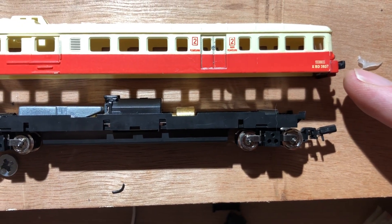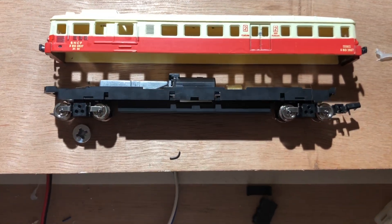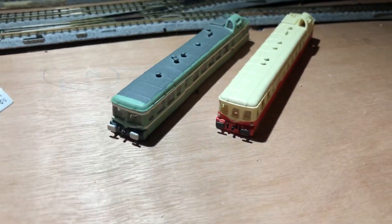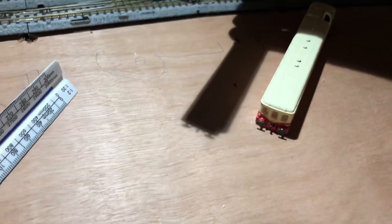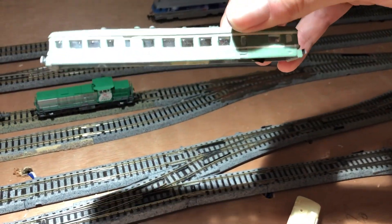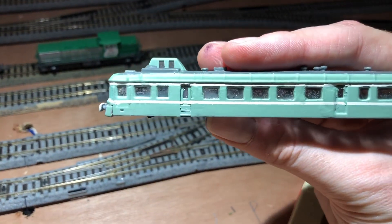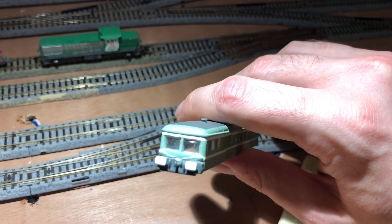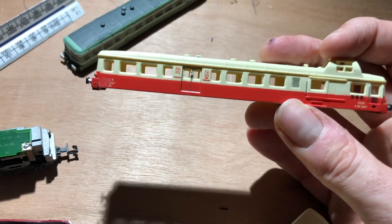As you can see, there's the buffer beam which is actually very well designed — it will just pop off. I think it's not a bad model for the price; I've had several of them over the years. On the right is the standard version, pretty much unmodified, and on the left is a version I've painted up and modified quite extensively to look like the X3900 Commandant rail car — a sort of SNCF director's inspector saloon. It's got a slightly different configuration, with doors and vents in different places, but this on the right is the standard version.